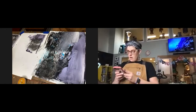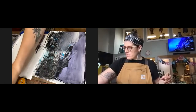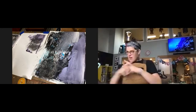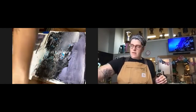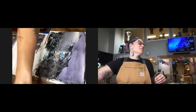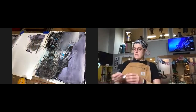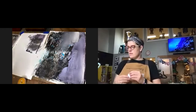That's so exciting. Okay, here is where I am, which currently looks like a disaster, but I have faith in my abilities to finish it up. It's all these beautiful grays, right, Nina? That's your jam. What's next? I like the grays. I like light colors. I'm going to take a picture of mine. Yeah, take a picture. Let's see what's happening.